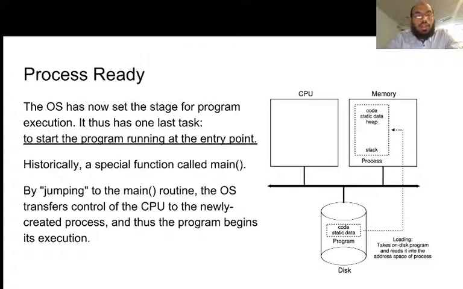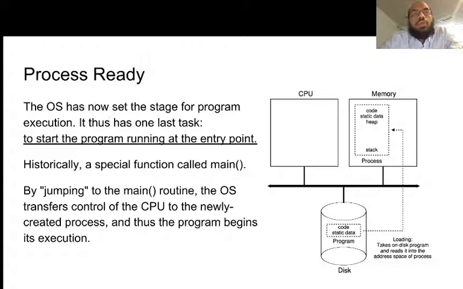Okay, so now the process is ready, and everything is set for the process. You can start running, and running typically starts from a special function called main. When you program in almost any language, you need to specify a main function or a main method. Some compilers are intelligent enough to understand that if you have not specified a main function or main method, it will just start from the beginning till the end of the program. But for example, in Java, you would specify main.